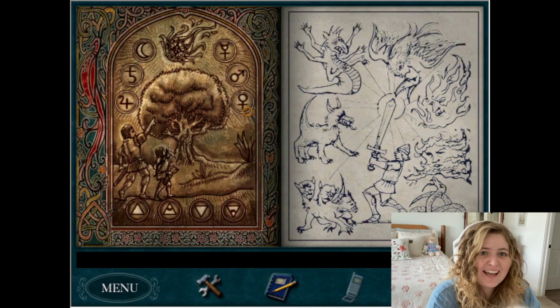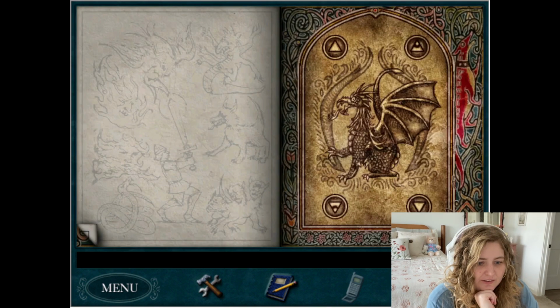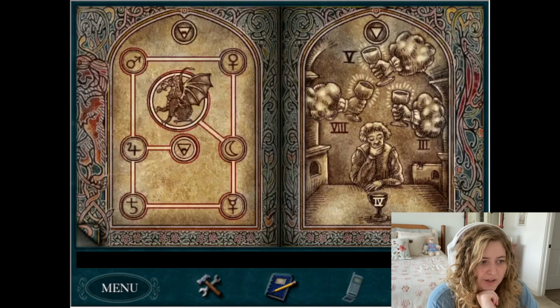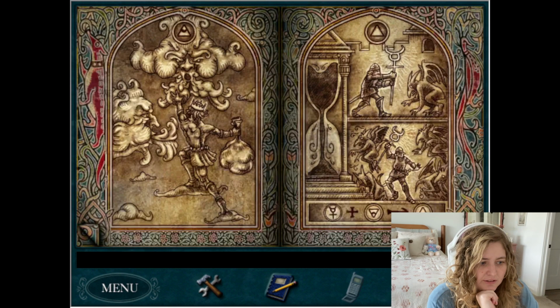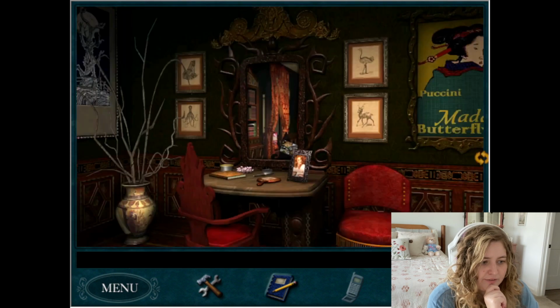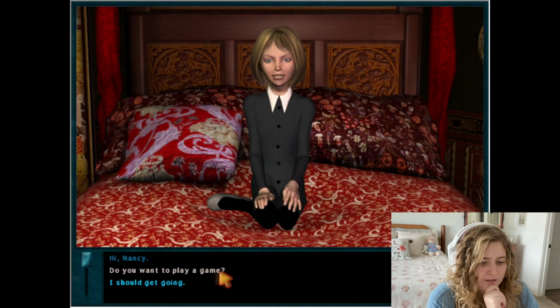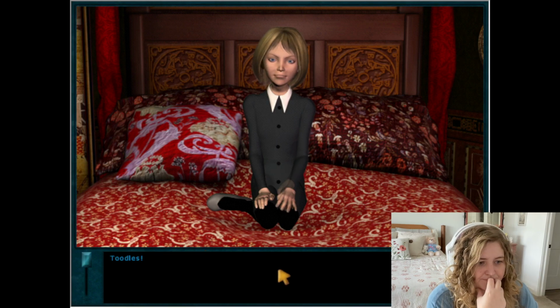Hi, girly. She's trying to say hi again. Like, there's triangles there. Is there like a devil somewhere? There's devils. No triangles. I wonder if Jane knows anything. Hi, Nancy. I should get going. Toodles.